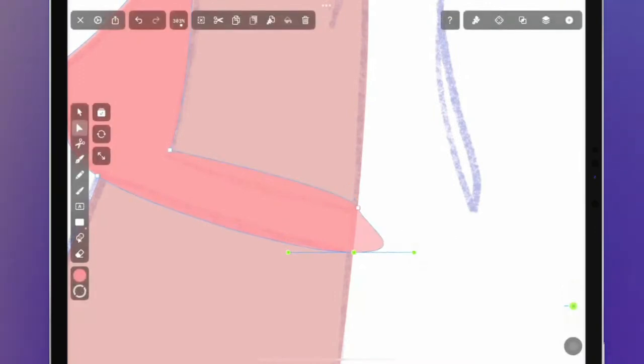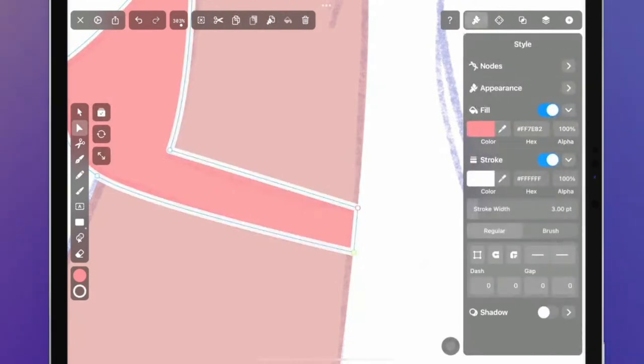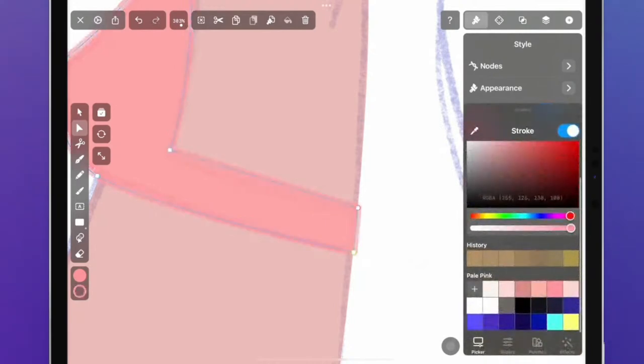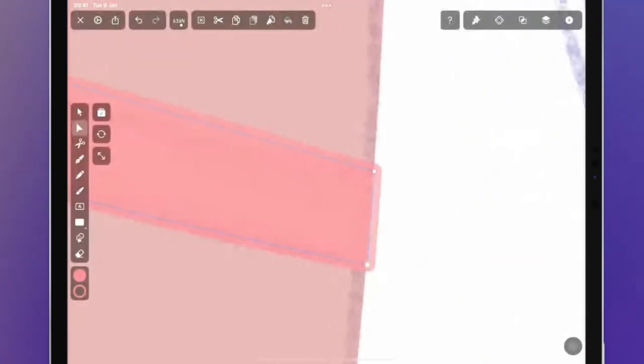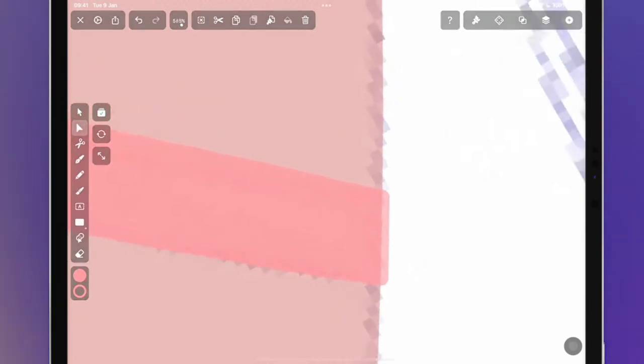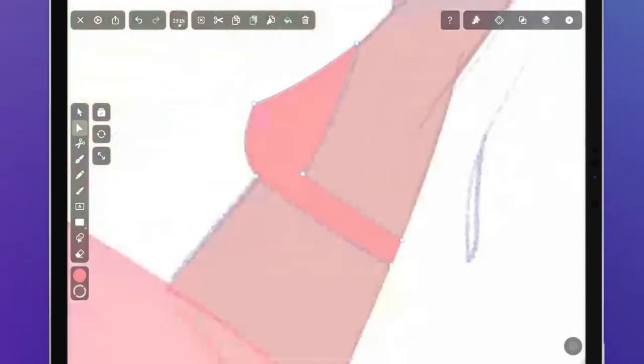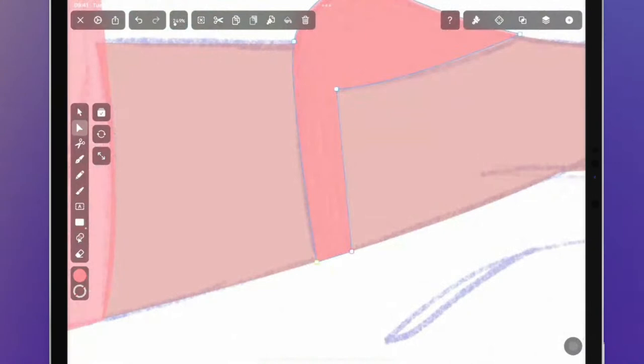for example, like this. Or sometimes what I also do, just going back here, I actually add stroke in the same color. And then it automatically gives me a rounded corner here if I just want a little bit more smoother corners instead of really, really pointy ones. So these are two ways that I use or I apply to make rounder corners.